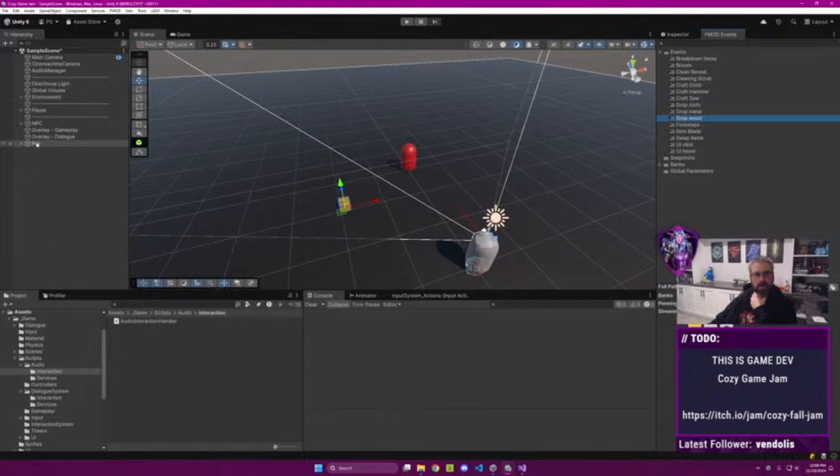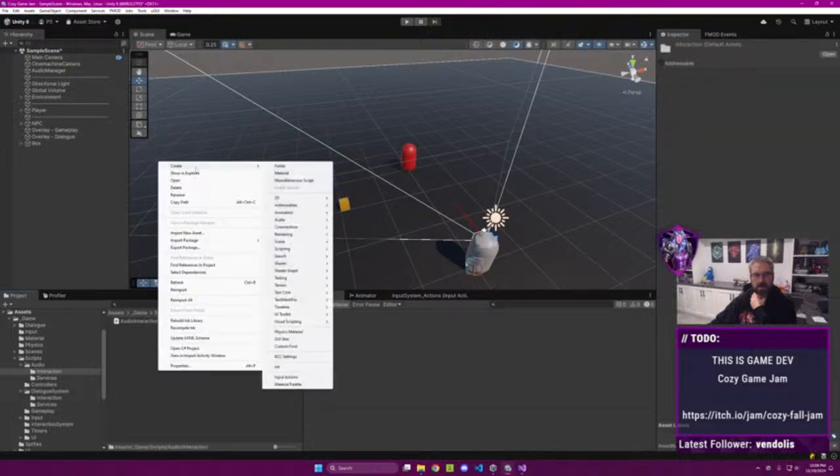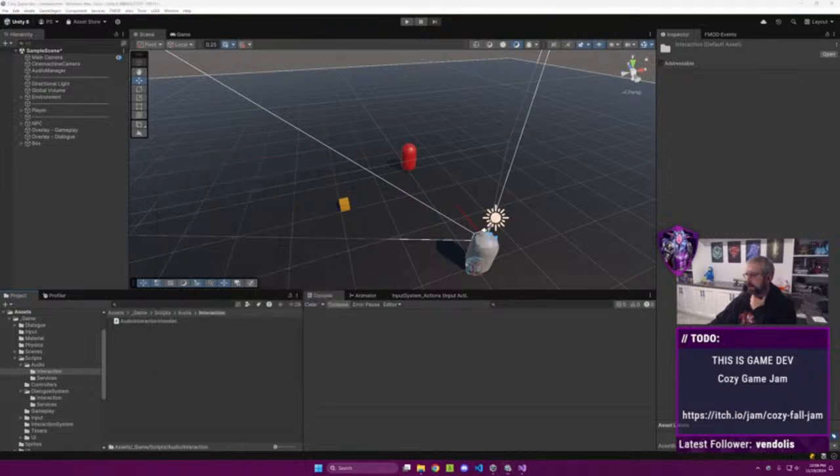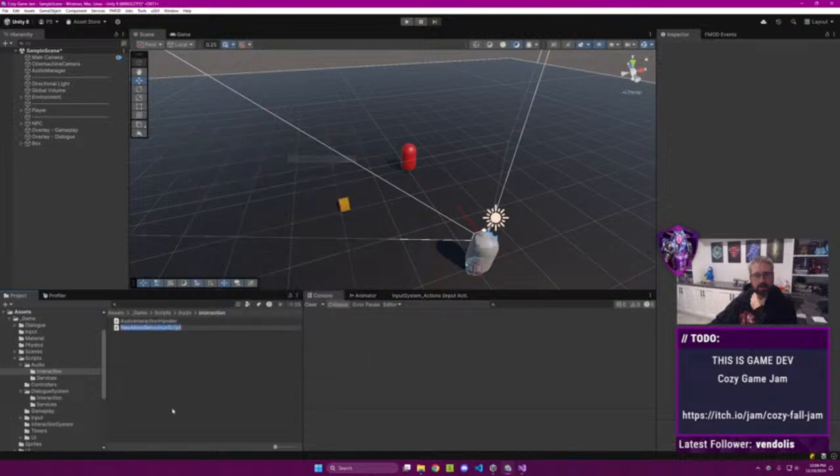So let's add an audio collider. We want to handle this. Let me put the music back on. We want to handle this. So we'll say audio collision handler.